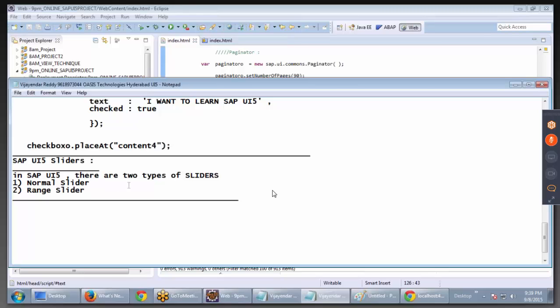Range slider supports vertical as well as horizontal.